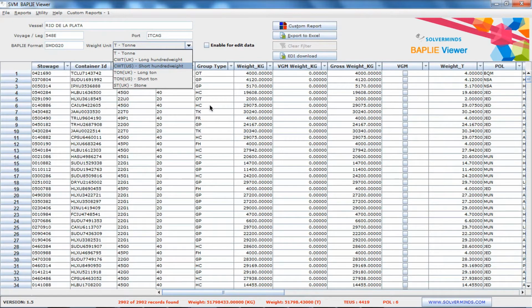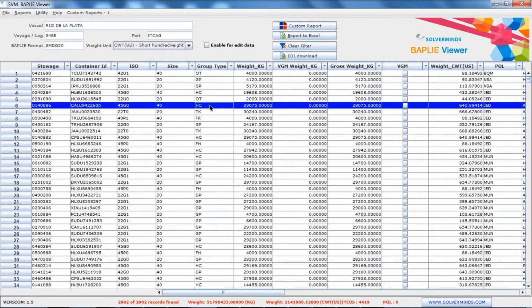In order to edit the particular cell or column, select this Enable for Edit Data checkbox. The editing fields become available to the user. Select either cell or column option. Note, if you select the column option, then you can either edit all the rows, or only the marked rows, by choosing the respective option.